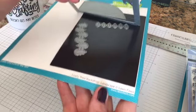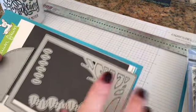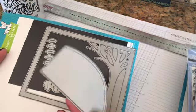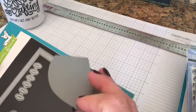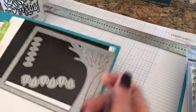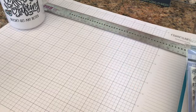And then I used the leafy tree backdrop landscape, which I'm so happy I got. I can see myself using this over and over again. But this, I was in too much of a hurry to notice. This isn't a hill. This is like the back of the tree. So just FYI, I think I mentioned that wrong another time.